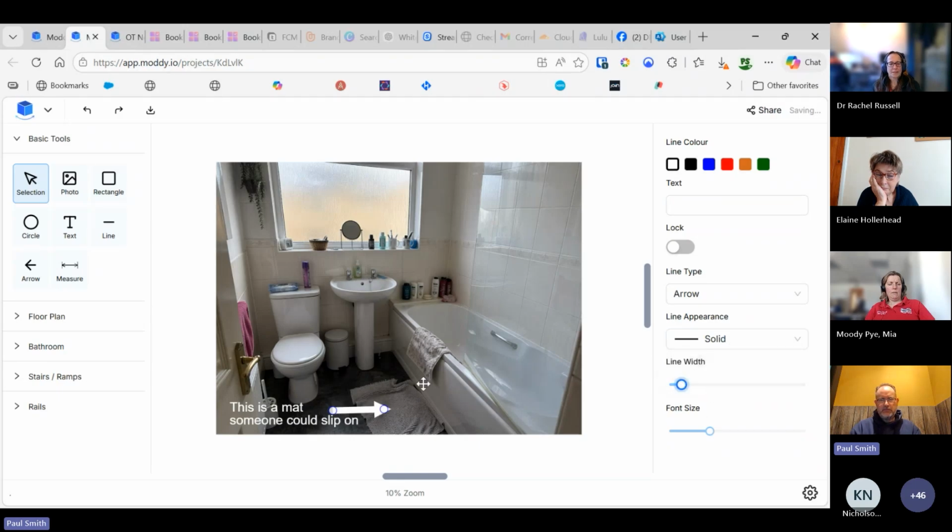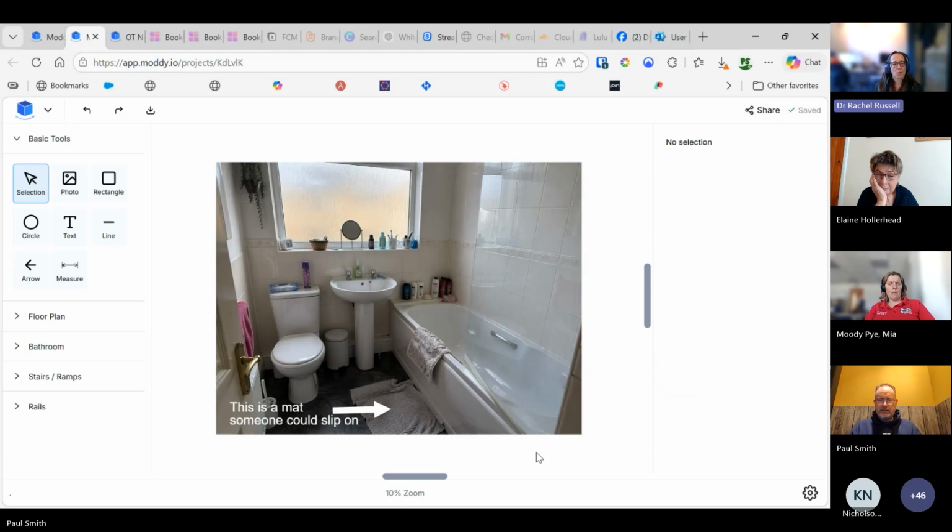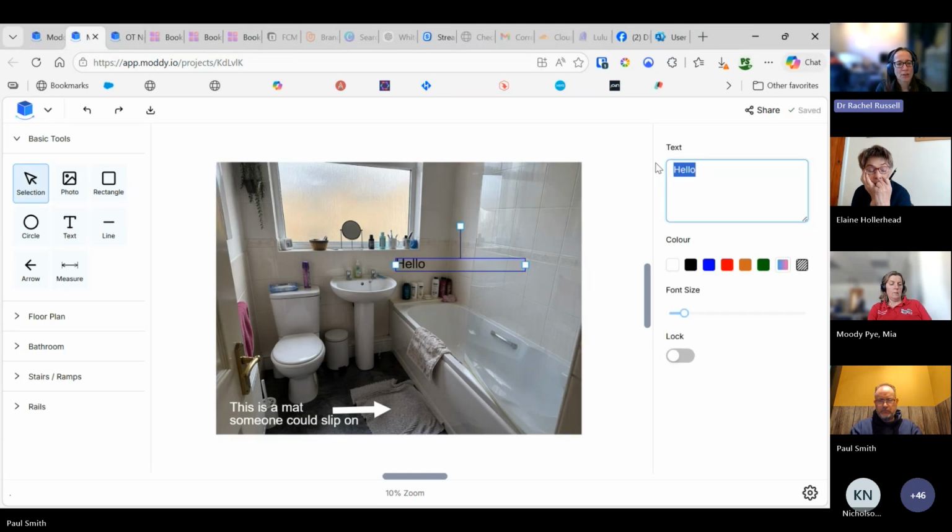There we go. The other things that I might want to put, I'm just mindful of time, but hopefully it makes that point, where with the bath, you could say the person struggles with range of movement to get over the bath side, and with the crystal taps there, arthritis is making it difficult to turn the taps. So hopefully you can get that point around how you can start capturing lots of that information.